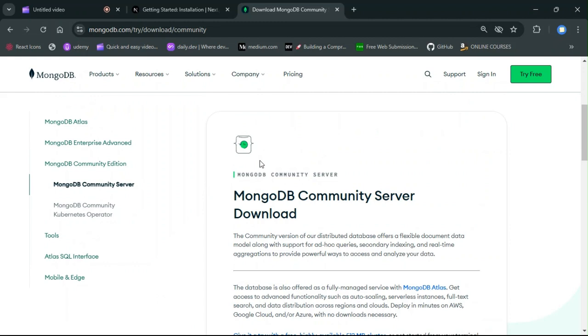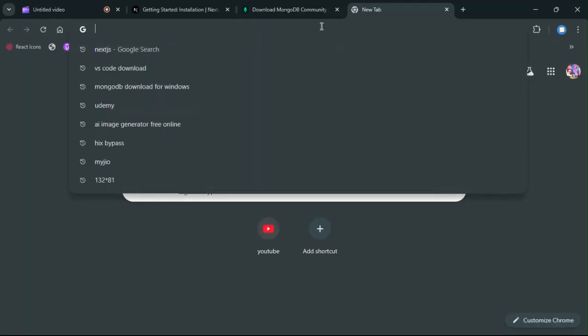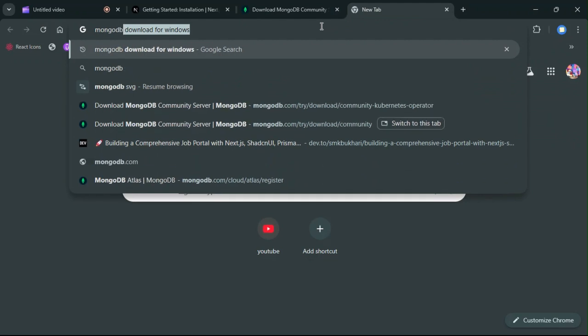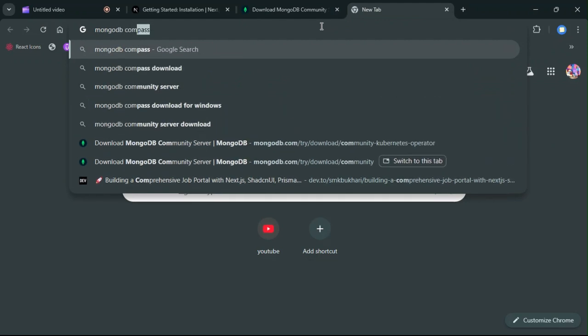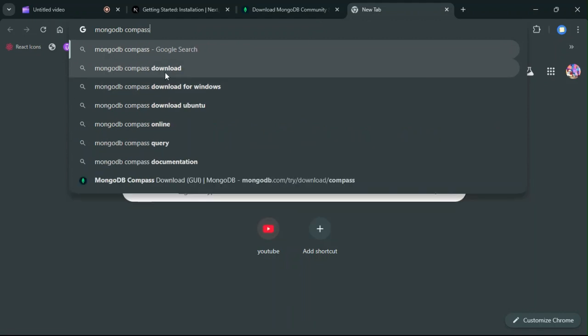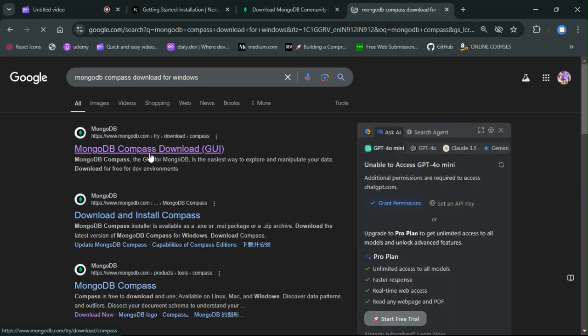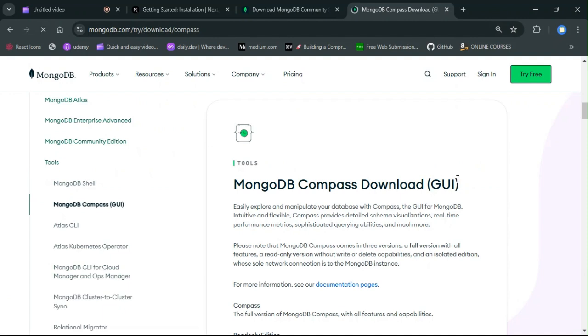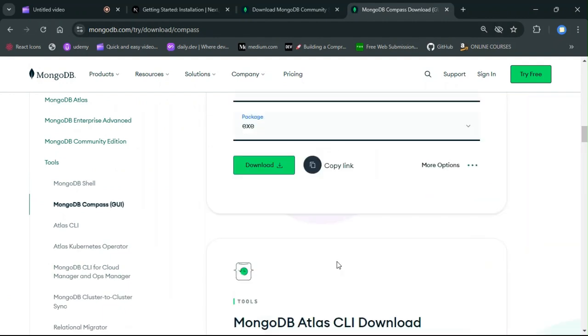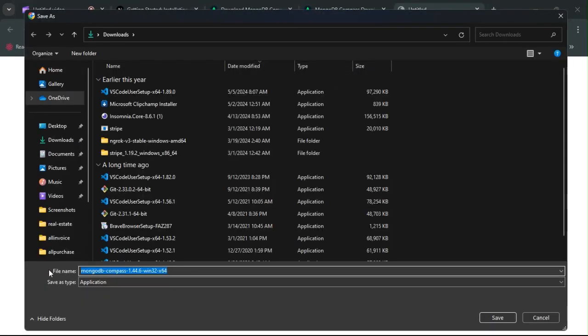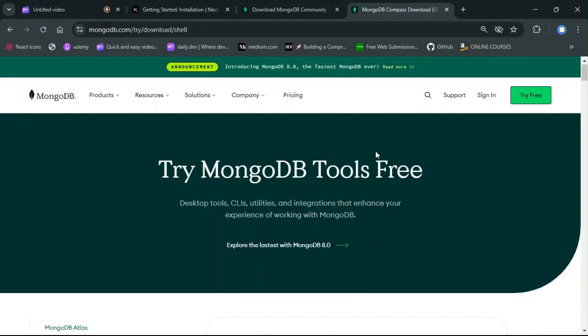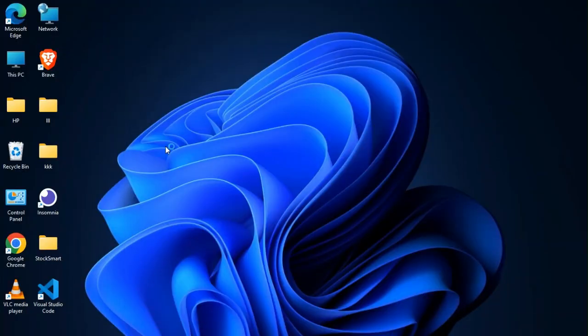Then the next is to also install MongoDB Compass, and that is a GUI tool. MongoDB Compass is the official GUI tool for MongoDB. Let me click on this, MongoDB Compass download. Make sure you download it, as this is a necessary thing. You will see that we have a stable version, so let me click on this and download it. Just set it up. We have already downloaded all the necessary software, including MongoDB Compass.